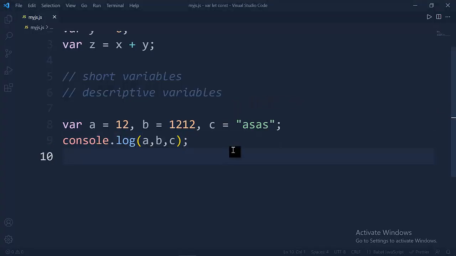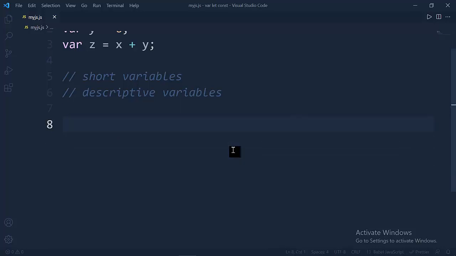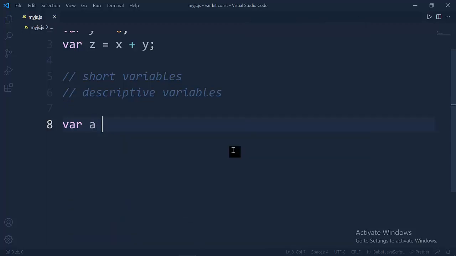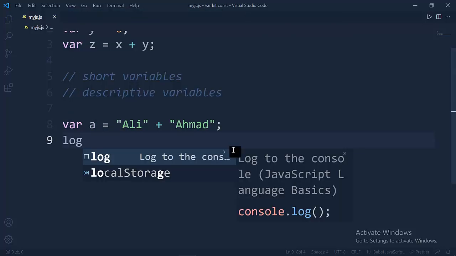Now here's a quick thing: if you have a variable A, let's suppose, and you have two strings like Ali, and you plus this Ali with another string like Ahmad, or whatever you really want as a string here, and then you just log it, what is going to happen?